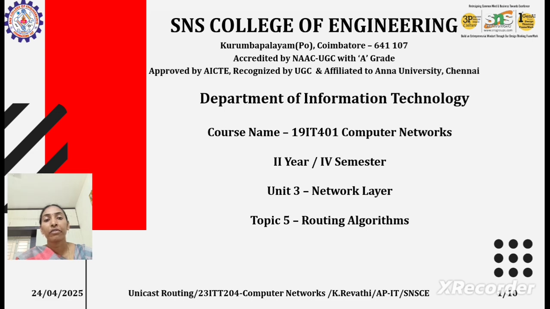In my today's lecture series, we are going to see about routing algorithms, which have two types. First one is unicast routing, another one is multicast routing. Unicast routing means it will go directly from one to one. Multicast means it will use the concept of broadcasting in networking. Let's move on to the topic.